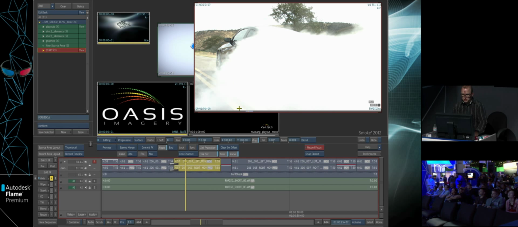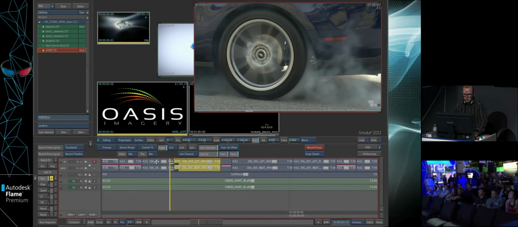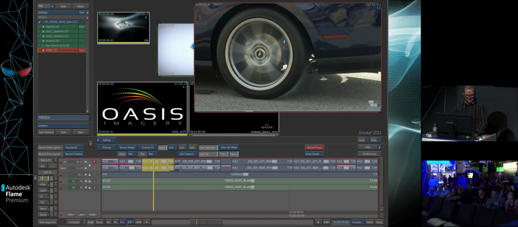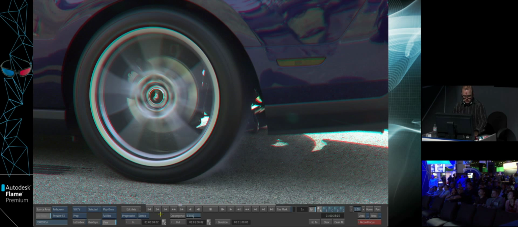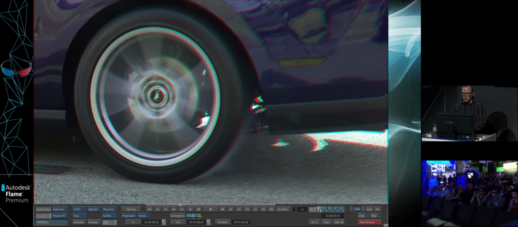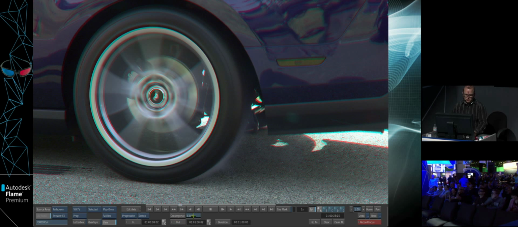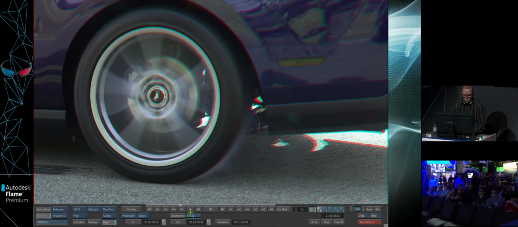Specifically, you might want to do something like a simple convergence adjustment right on the timeline. Let's try a shot where there's a little more image and a little less smoke there. Let's try this one. If I go in here and take a look at my stereo tab, and take a look at it on the large view, you'll see I've got a simple convergence adjustment right here on the timeline. You can see how that's just racking the shot back and forth.